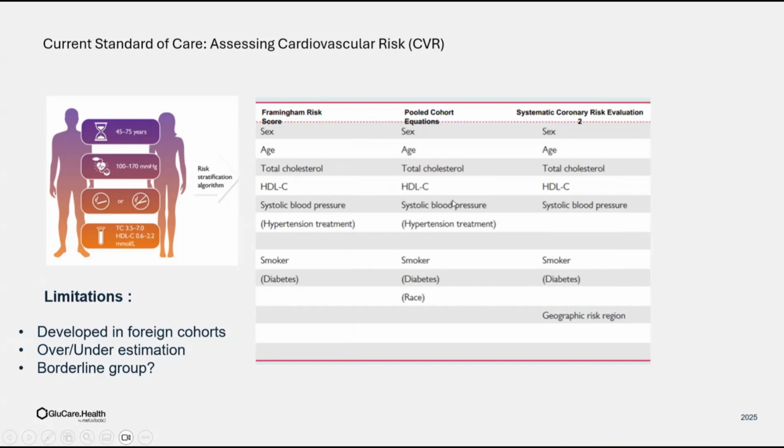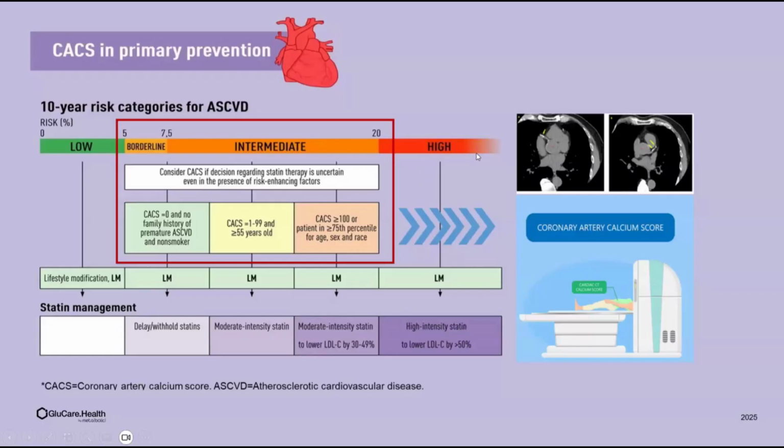Despite advancements, these calculators still rely heavily on traditional risk factors. They are known for underestimating the risk in special populations like younger patients and females, and also for overestimating the risk in older adults. One of the most widely known calculators that we use a lot in our practice is the Pooled Cohort Equation. It calculates the 10-year ASCVD risk and uses coronary calcium score from cardiac CT to better refine risk in patients in the borderline intermediate risk.